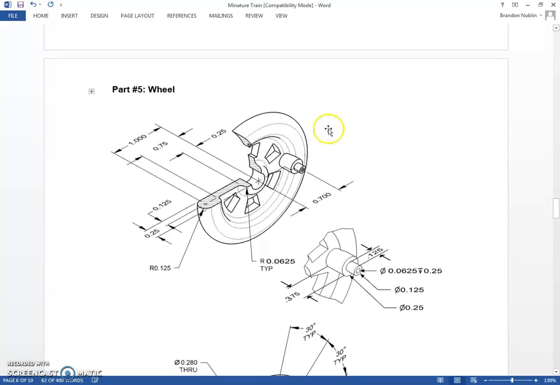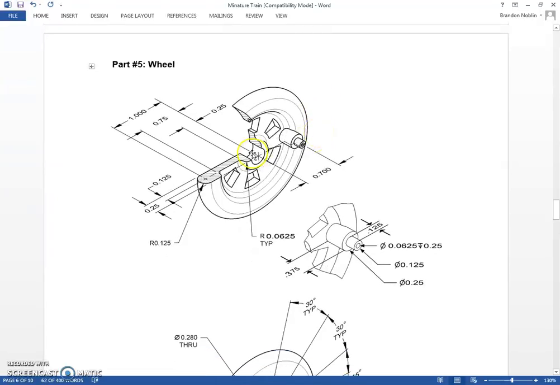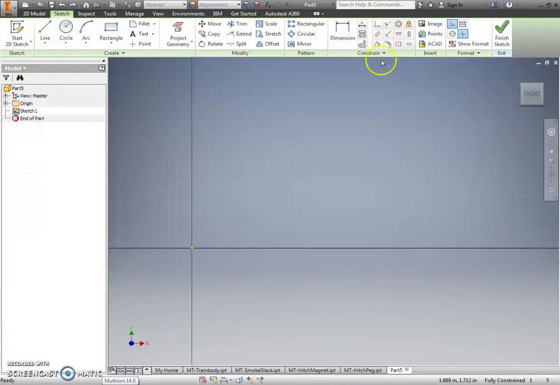the wheel as well. So what I'm going to start with is simply this hatched out area here. So when I come into Inventor, I'm going to start by turning my construction line on and simply drawing a vertical line. This is going to end up being the axis around which we revolve our profile. I have to remember to come over here and turn that back off, so that the geometry I start sketching now ends up being regular geometry, object lines, etc.